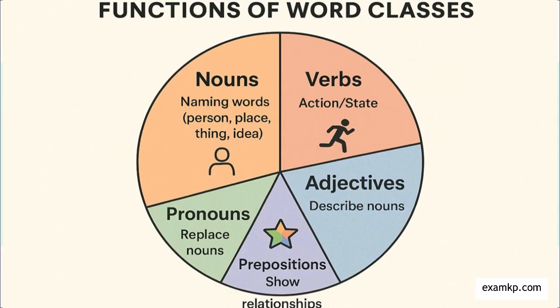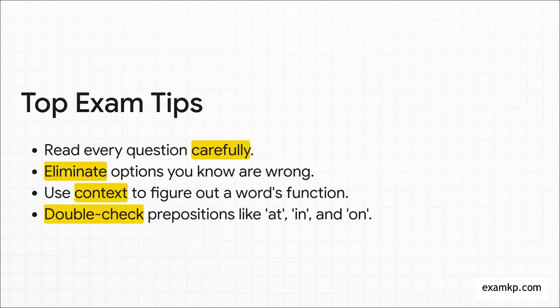And here are some real practical tips for exam day. 1. Always read the full sentence carefully. Context is everything. 2. Use the process of elimination. Get rid of the answers you know are wrong first. And 3. Always ask yourself, what is this word doing in the sentence? That question will almost always lead you to the right answer.